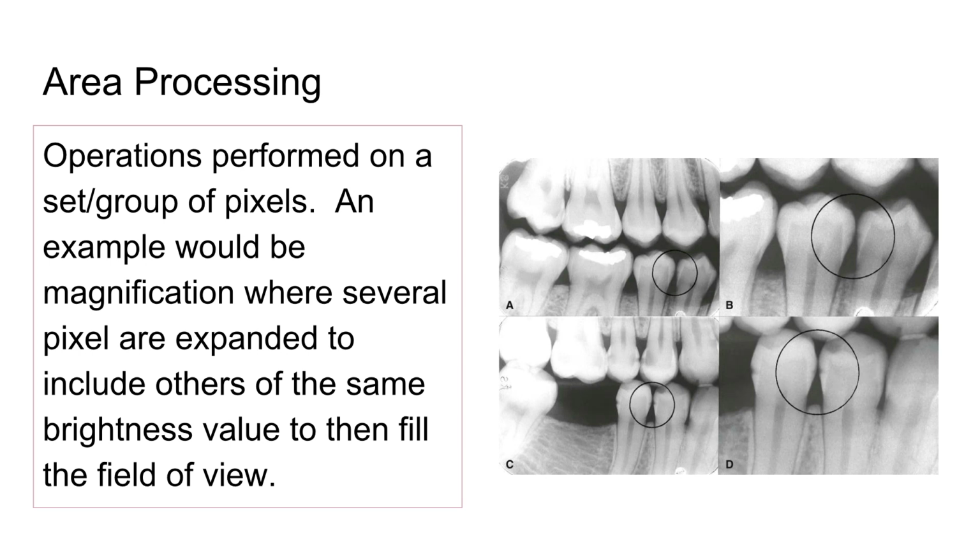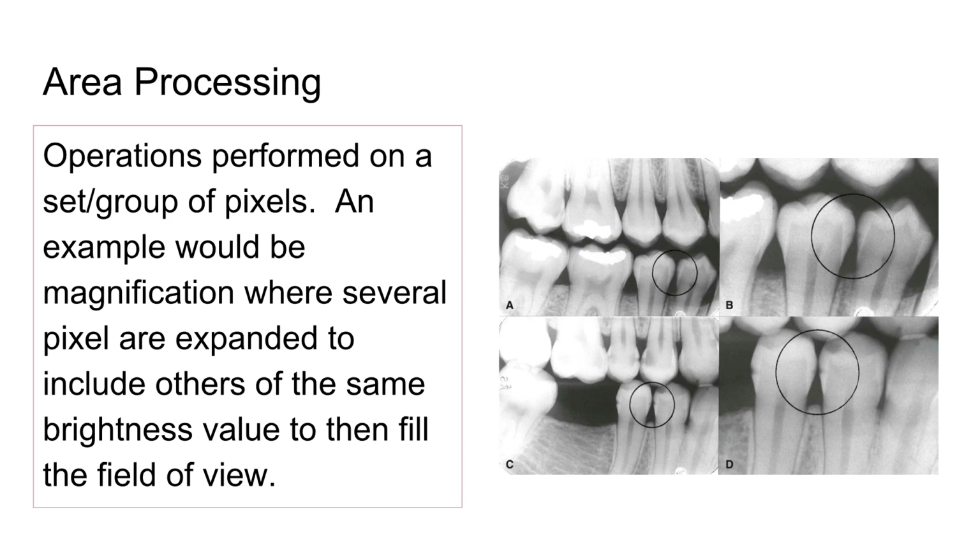So a good example of this is magnification. Follow with me here. In image A, you have a circle there that's a region of interest, ROI, if you like, acronyms today. But you can see within that region, there are different brightness levels of different pixels, right? It's probably a little bit brighter at the tip of the bone, but where the canal is in there is more soft tissue, so it's darker. And imagine that you can count up how many pixels of particular brightness levels are in each one.